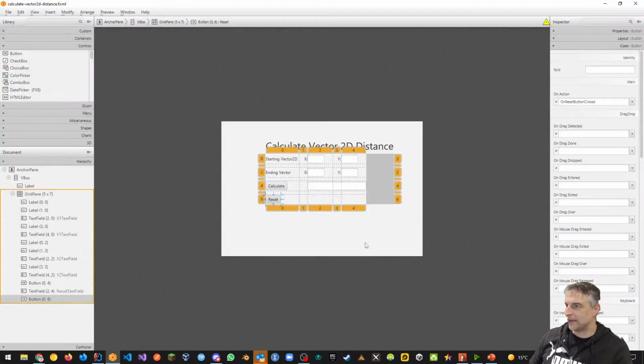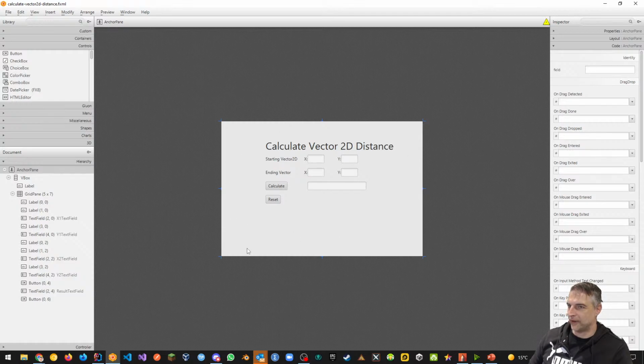What we did was we created a simple interface, and we're going to expand on this and improve interfaces like this next week as we continue to work with FXML and JavaFX. We're also going to talk about CSS. We're going to do a bunch of things to make this much nicer, because right now this is a very basic, ugly interface. But the great thing is that we've got input and output.